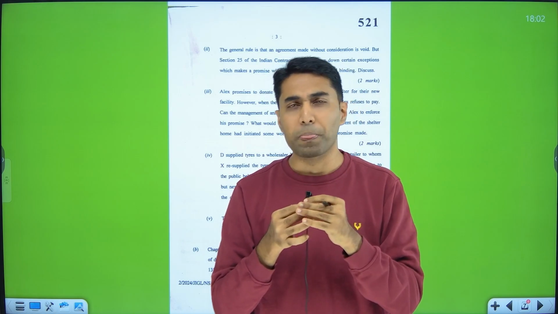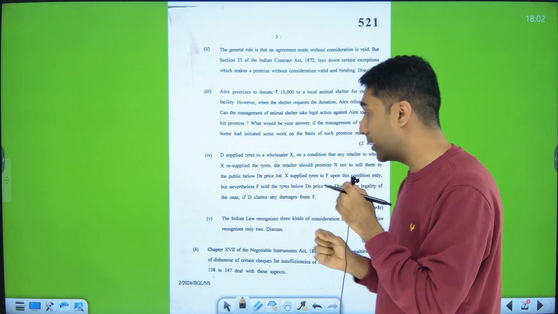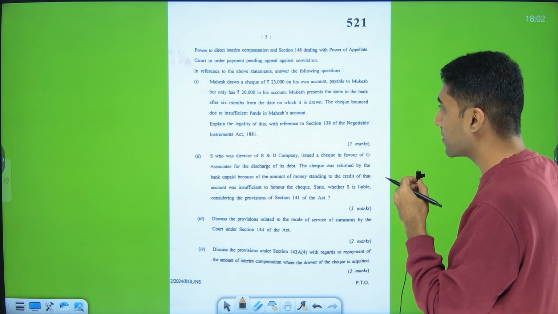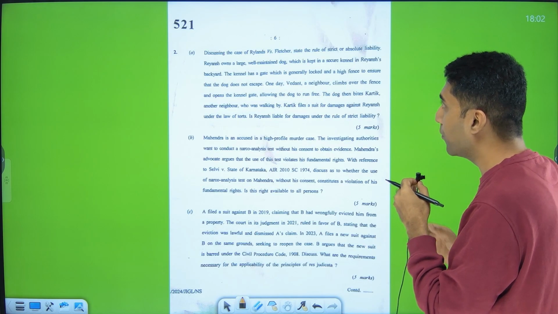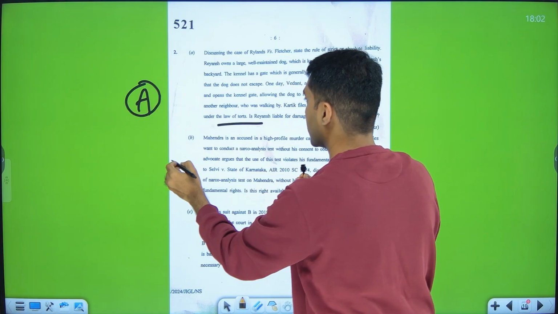The next is your theoretical understanding, direct questions. There have been a lot of direct questions. There is nothing for you to really get worried about. So if you see that, this is the second question. Yeah, so if you see here again, this is the application of mind, a case law question has been asked.